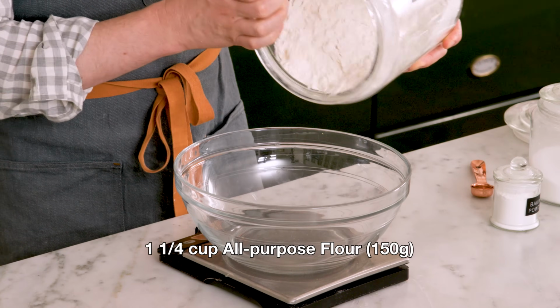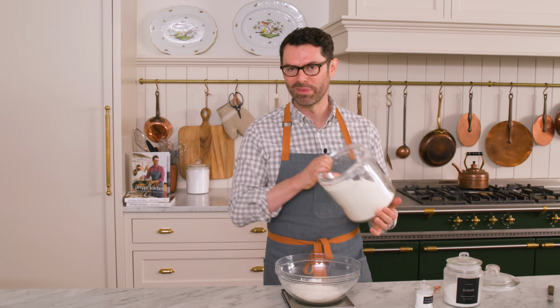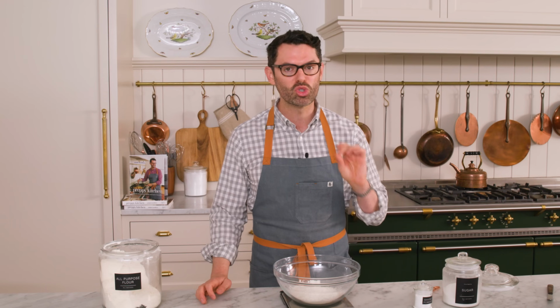Into a large bowl, I'm adding 1 1/4 cup or 150 grams of all-purpose flour. Hope you're using a scale at home. It is so easy, and if you ever thought, is there one tool that John recommends? It would be a scale. It makes everything so much better, and there's less dishes to clean up afterwards too.